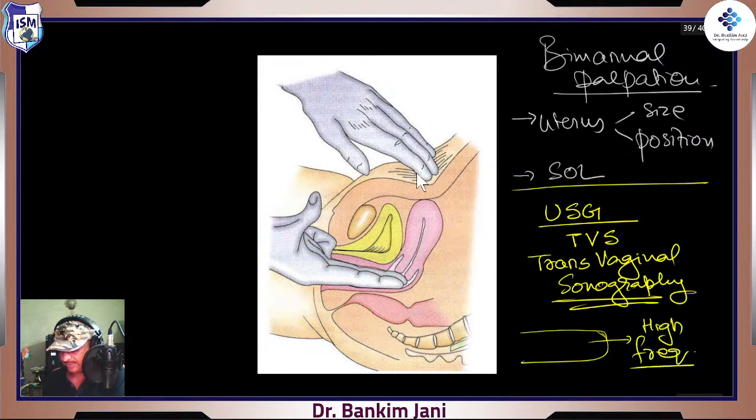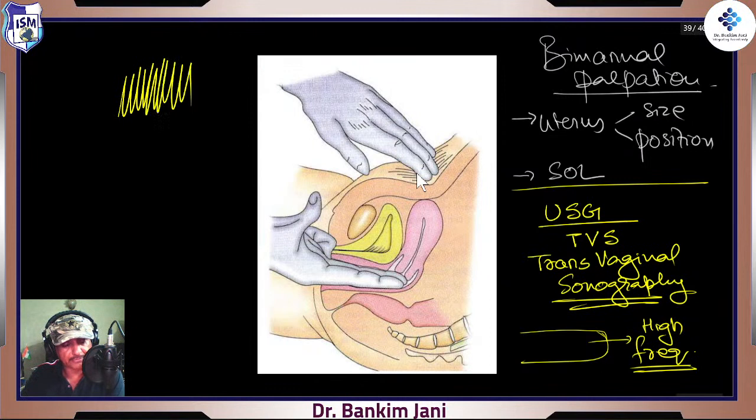And this probe is having high frequency, because the higher the frequency, right, it won't be traveling long. Because higher frequency means what? Number of cycles per second. If the number of cycles per second is more, then it will die out faster. But because every cycle is carrying the information, over here you are visualizing a very short distance, right? So that's why these high frequency probes are used. And this is very effective for polycystic disease or fibroids, all those things. They can easily be seen, and it can give a very accurate picture, right? Because over here, you don't have to worry about whether the bladder is full or not, as the probe is entering directly into the uterus, right? So that is what is called the transvaginal sonography.